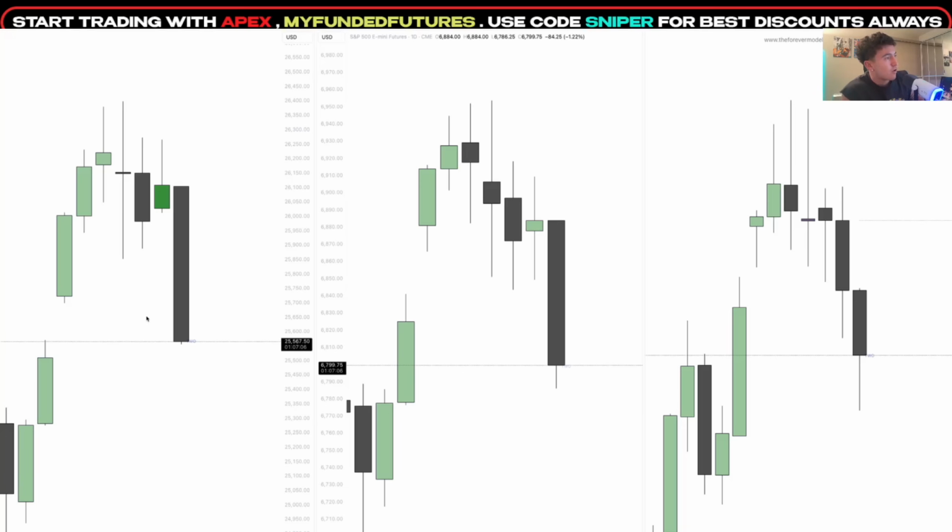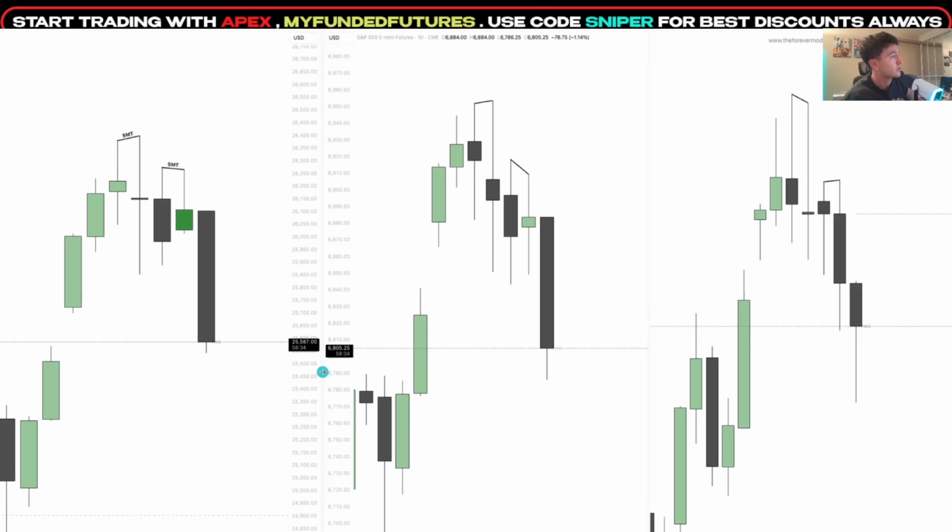So I have NASDAQ on the left, S&P 500 in the middle, and then the Dow Jones on the right. For the day, we had pretty much the open of New York. We had Asia session and London session just fall off of a cliff. I want you guys to mark up this daily chart before I show my annotations on the next slide, from what you saw as to why price dropped back into this new week opening gap and why we didn't actually trade higher. So pause the video and then I'm going to show you my annotations on this next slide.